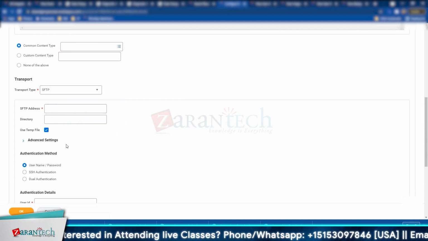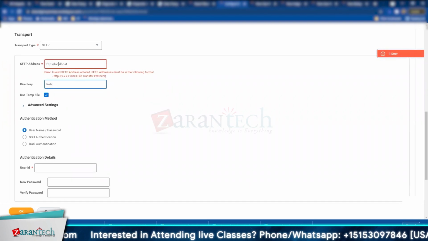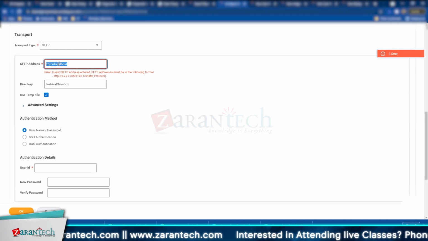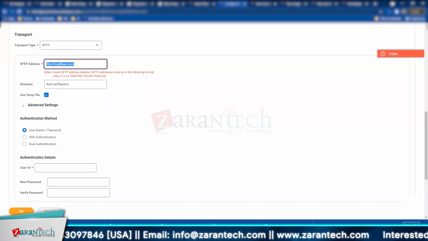Then I could use the content type, say SFTP, local host. Oh, it should be SFTP, not FTP.